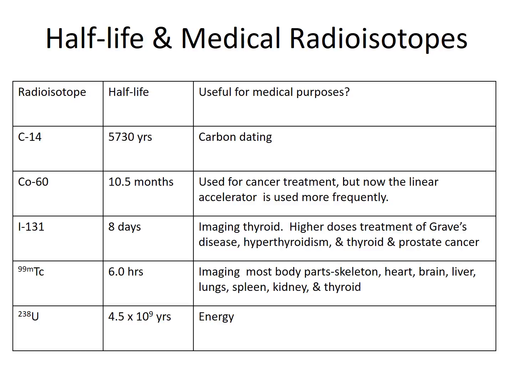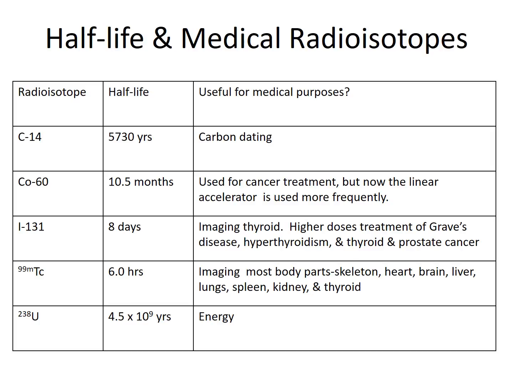Now, usually, if you're going to bombard cancer with radiation, you'll probably use something like a linear accelerator, which is kind of a more artificial way to give radiation to the cancer. Iodine-131 is actually kind of interesting. If you put iodine in the body, it will go to the thyroid. The thyroid is a butterfly-shaped gland that gives off hormones, and it's actually kind of deep in your neck.